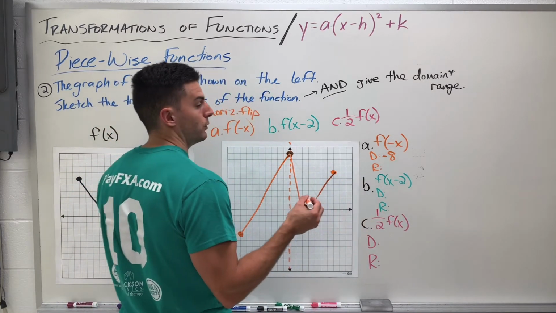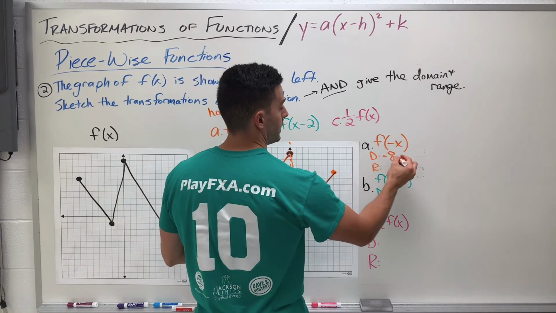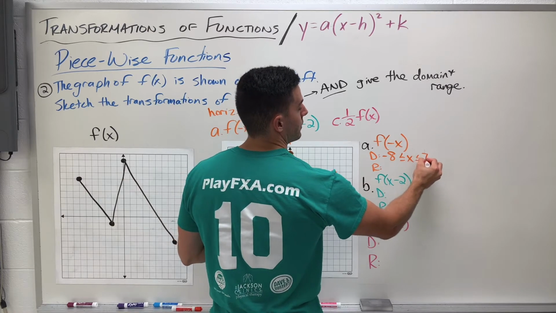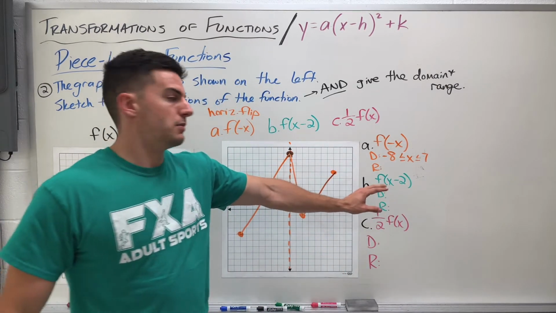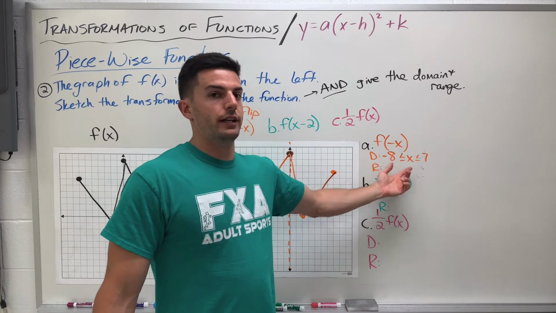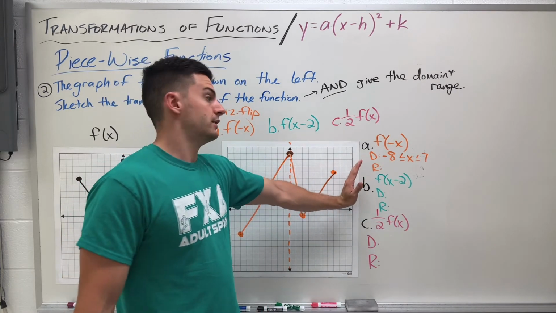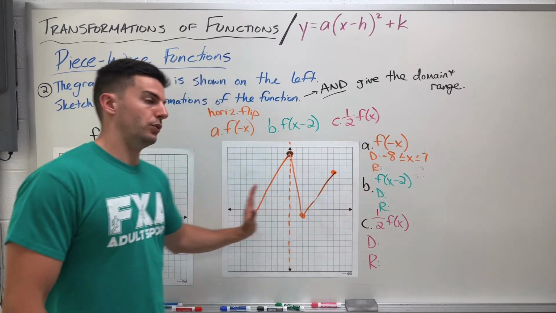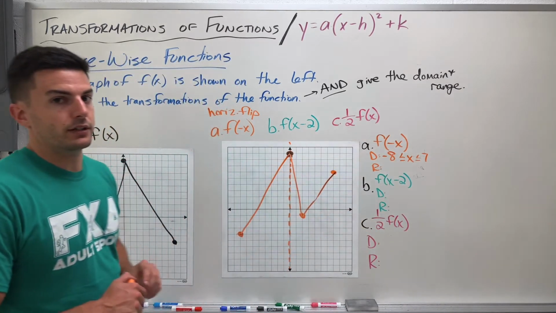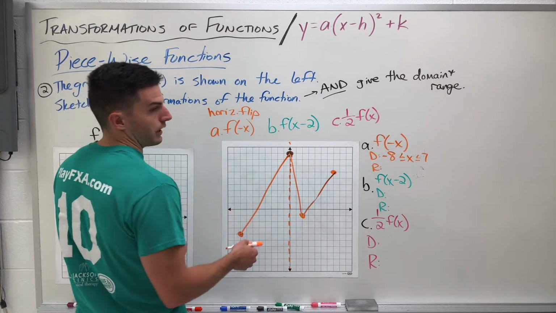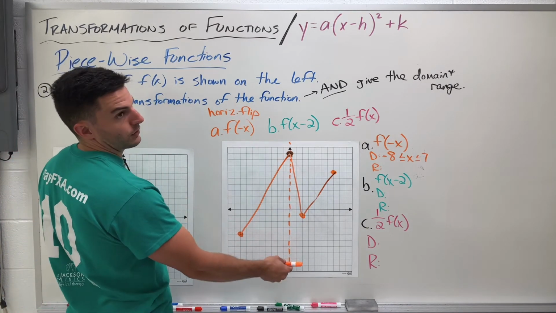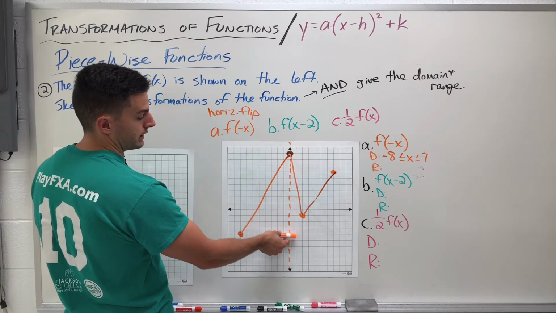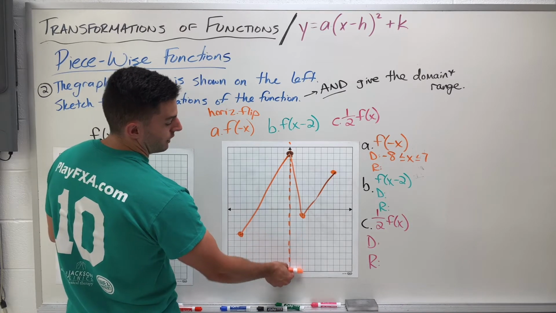So we've seen this before, but we give a span of numbers. So we say -8 is less than or equal to x, which is less than or equal to 7. This is my way of combining the two statements: x is greater than or equal to -8 and less than or equal to 7. So it goes between -8 and 7, and that's how I would write that. Now the range, I'm thinking up and down. So I'm thinking, okay, what's the lowest y value this ever touches? This can be a little trickier, okay? So you refer to the y-axis, and it never goes below this, right?